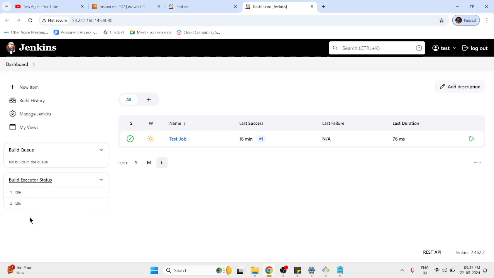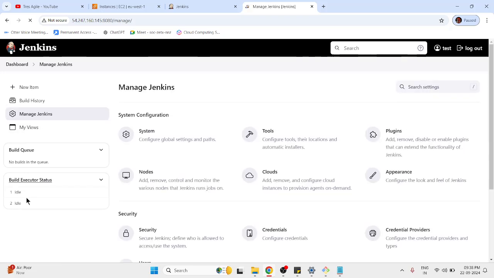It means at a time, Jenkins allows two builds. Let's say I have 10 jobs and I run 10 jobs at a time, but only two will run because the limitation is two here. If I allow 10, it will allow 10 at the same time, in parallel. But as of now, I allowed only two. It'll only run two, and the remaining 8 will be in the queue.